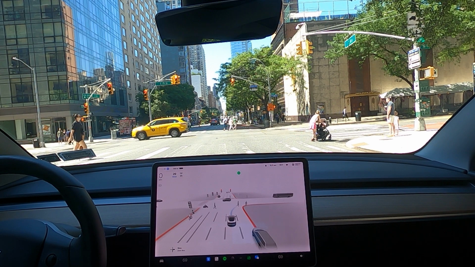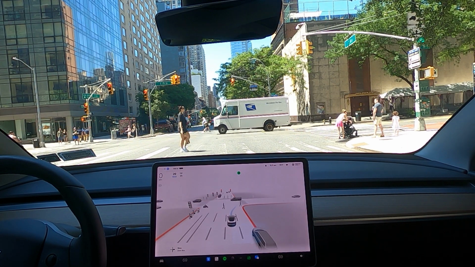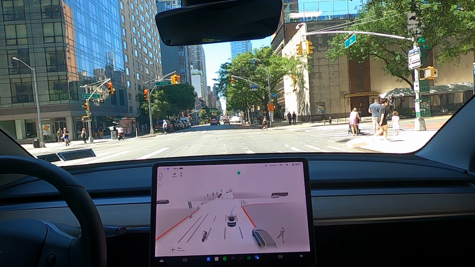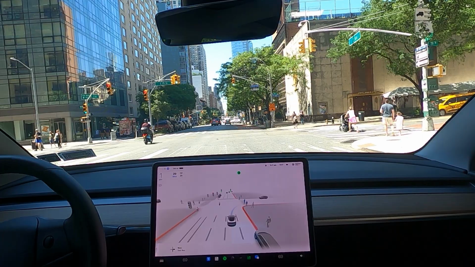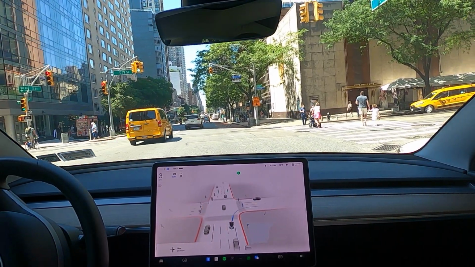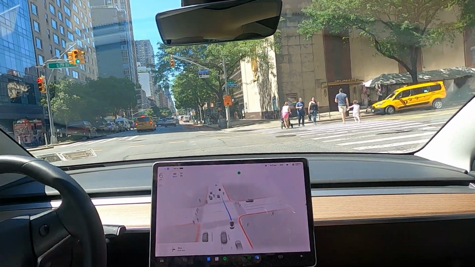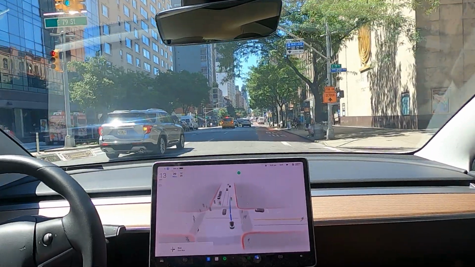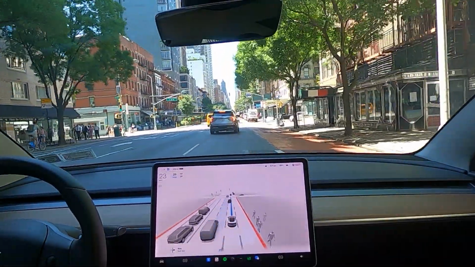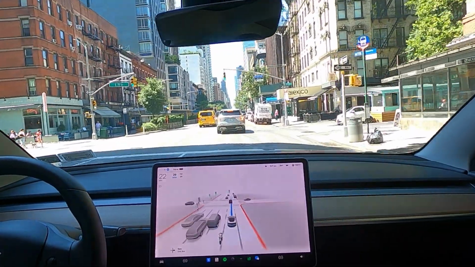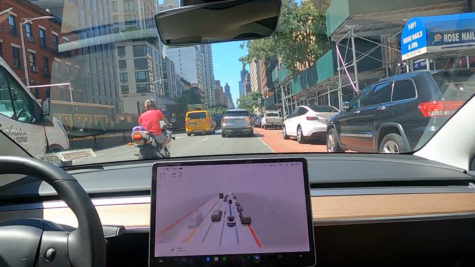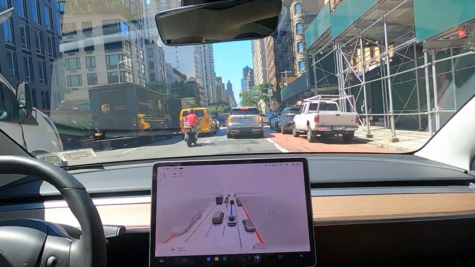I noticed 10.11.2 was significantly better than the 10.10 series, but there may be some steps back for city driving, New York City driving at least, with this version. We'll see. Okay, it decides just to skip that turn and move forward instead of waiting for the pedestrians. Still going downtown, which is the correct direction, so nothing lost there.